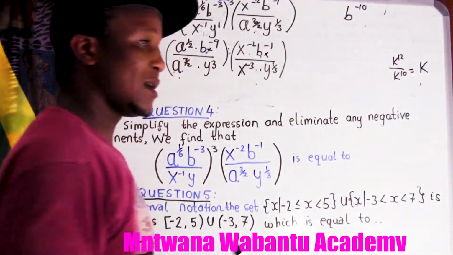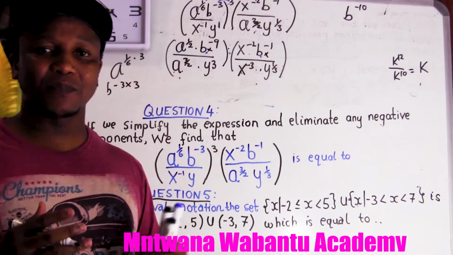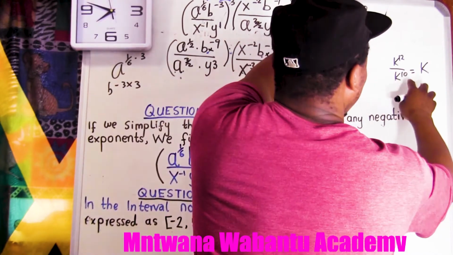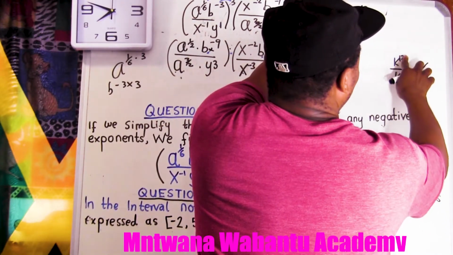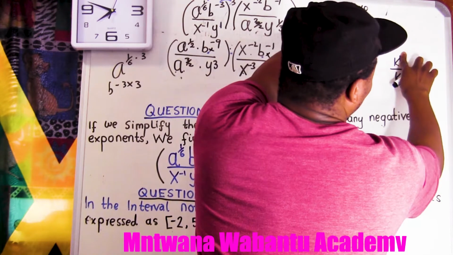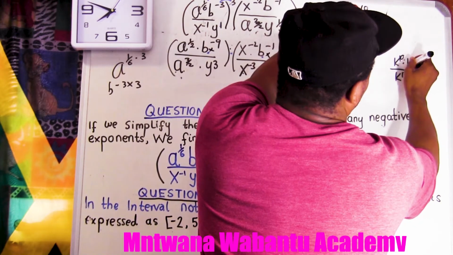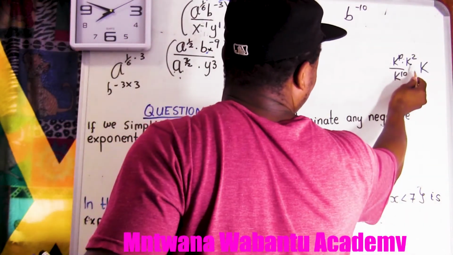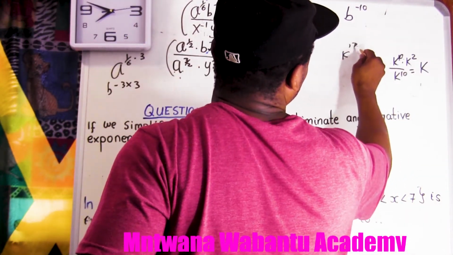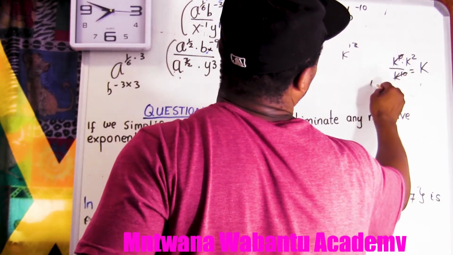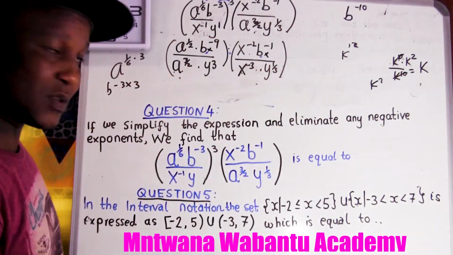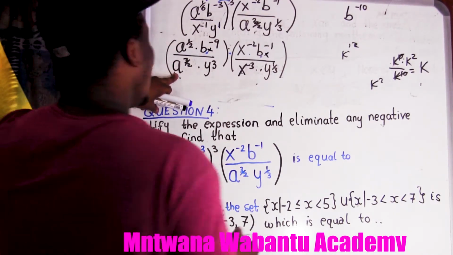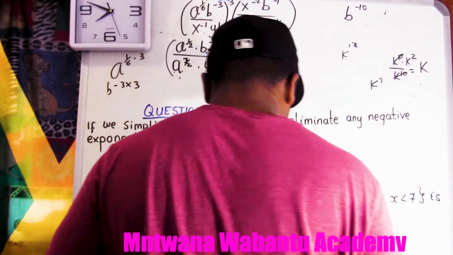But for this case, remember, it is division. It's not multiplication. So with division, you can just do this. This is 12, right? So 12 is like 10 plus 2. It's like k power 10 and k power 2, same thing. So this and this can cancel, so it's going to be k power 2. You see what I'm saying? Same here, it's like a to the power a half and a to the power 3 over 2.